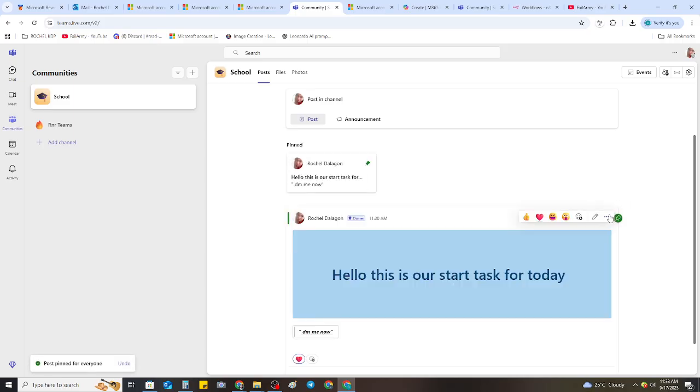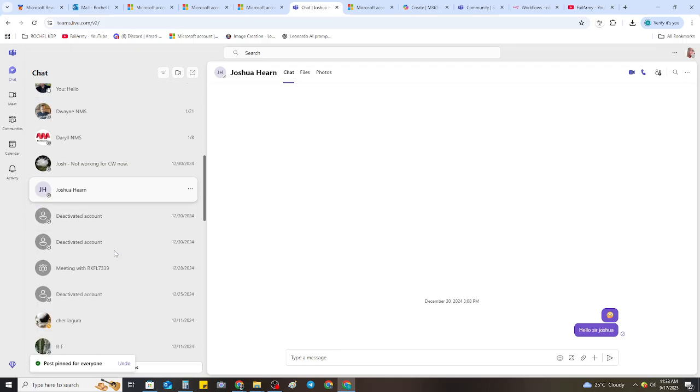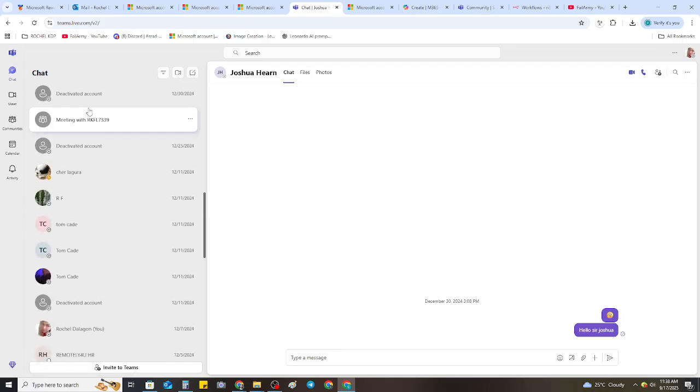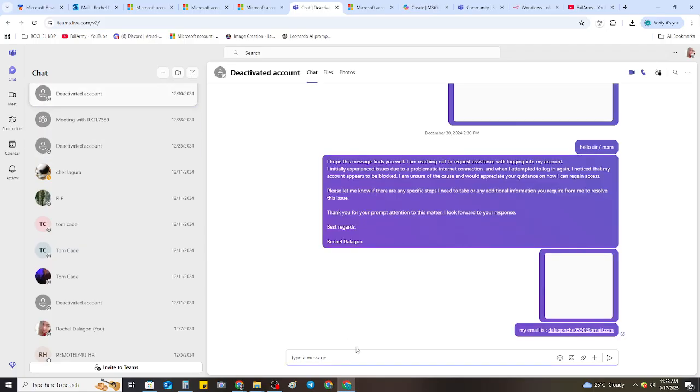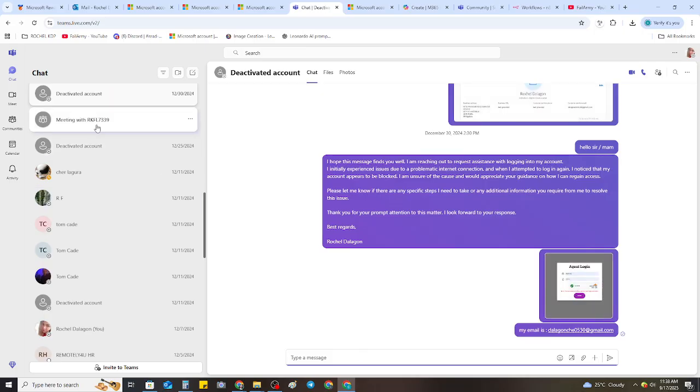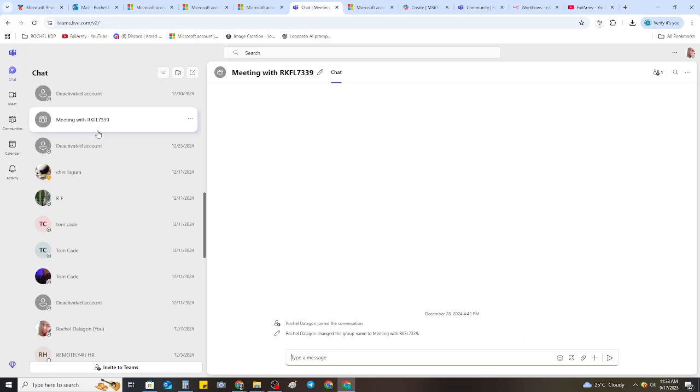Now imagine you're conversing in a chat or composing an email to a colleague and need to refer to this specific piece of content. With your link copied, navigate to the chat or email application where you intend to share the information. In the chat box or email body, click where you want your link to appear and simply paste it in. You can usually paste by right-clicking again and selecting paste or using the shortcut keys, which for most systems involve holding down the Control key while pressing V. If you're on a Mac, you'll use Command and V.